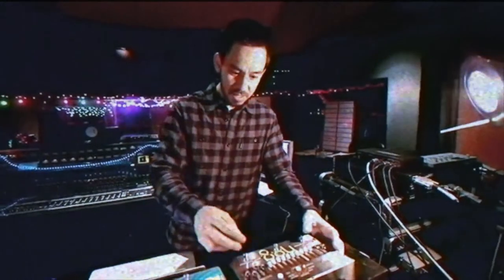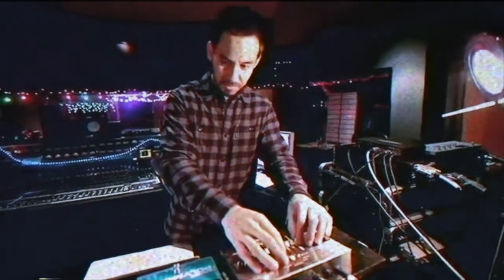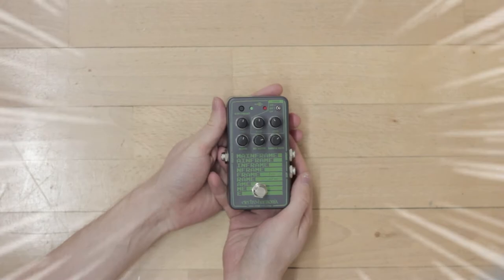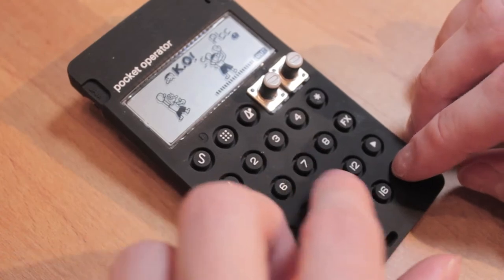Ever since I stumbled upon the video where Mike Shinoda plays around with Electro-Harmonix gear, I wanted to do something similar. And now I have the mainframe pedal. My plan is to run some pocket operator sounds through the mainframe and see what happens.